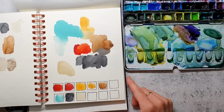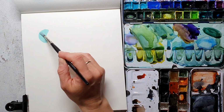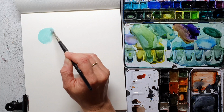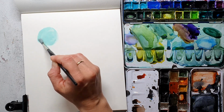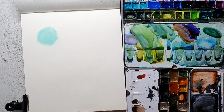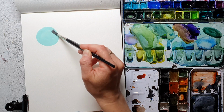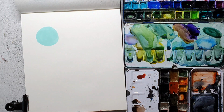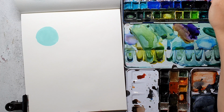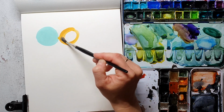I have a color palette sketchbook where I record every color palette I like, and I find inspiration in a lot of books with nature photography and also in magazines about design, or online, of course, on Pinterest or Instagram. And whenever I have an idea of which color combination I really like, then I paint this into my color sketchbook.